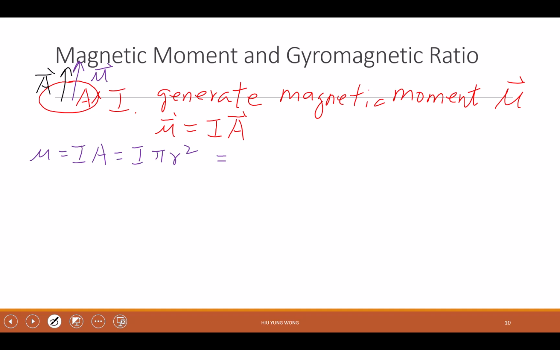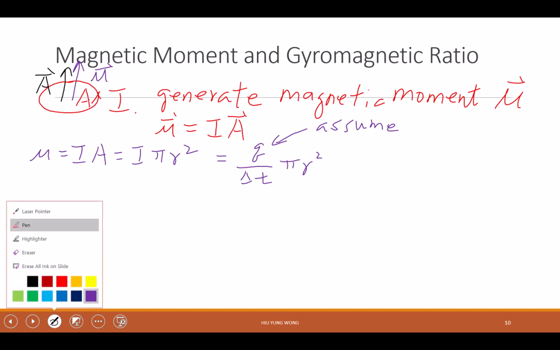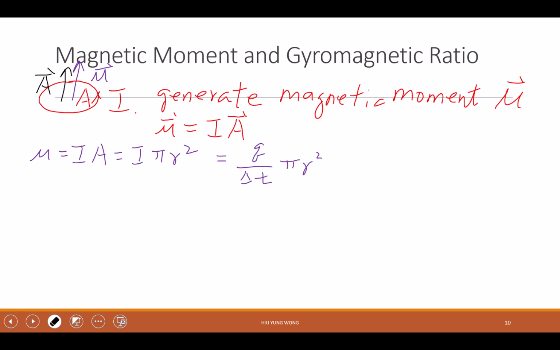So this is the number of charge passing through a certain point per unit time. Is the time required? So if I have only one charge, assume I have the Q that is passing through, keep going around. Now don't think about current, think about a particle with a certain charge.